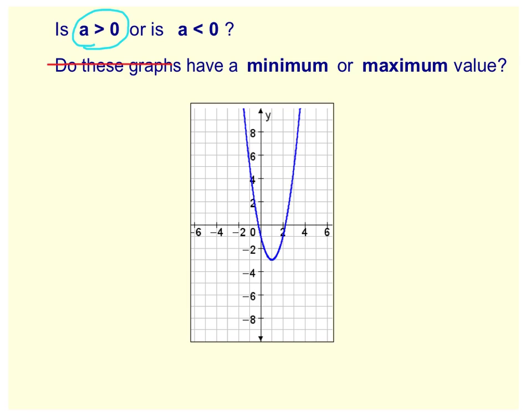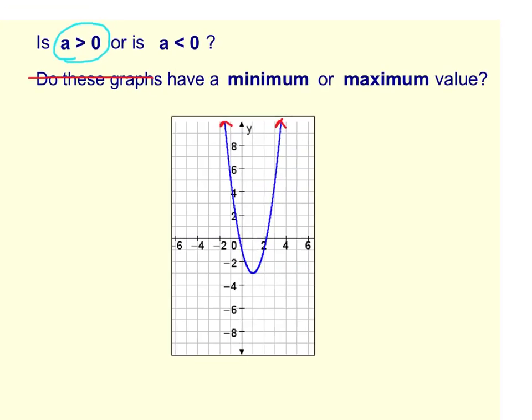All right, so does it have a minimum or maximum value? So you want to go to, these graphs should have arrows on both ends. That means that it's continuing forever, in both directions. It's going to continue forever up here, forever this way. So it doesn't have a maximum value. There's not a highest point that it reaches and does not go above because it continues to go higher and higher and higher. It does, however, have a lowest point, and we can see right here there's nothing below this lowest point. So this graph has a minimum value, and how do we tell what the minimum is?